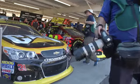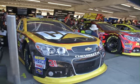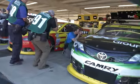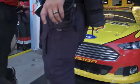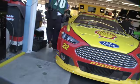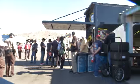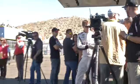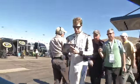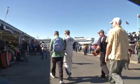Jimmy Johnson has led here 933 laps. Can he lead some more? Can he spoil it? Or will a chaser win and get himself into the next round? What will it be? There's a lot of drama right now in our sport. Speaking of that drama, there's cops walking around in the garage, and there is Brad Keselowski signing in before he goes to his car. There is a lot of drama surrounding our sport right now.